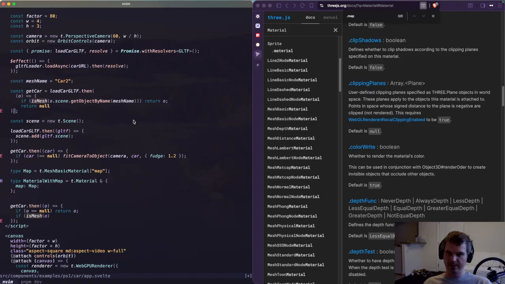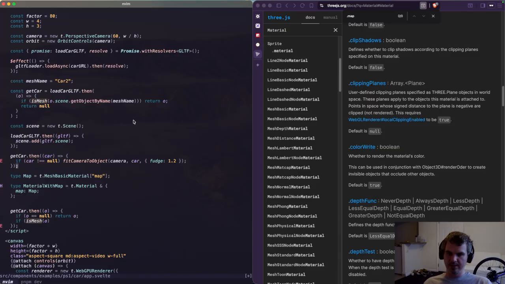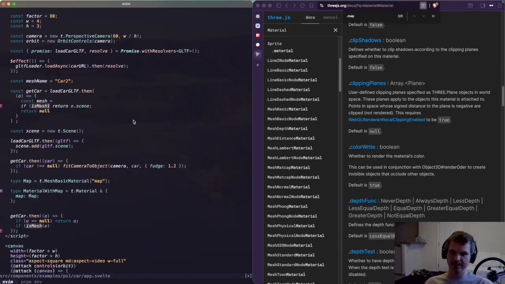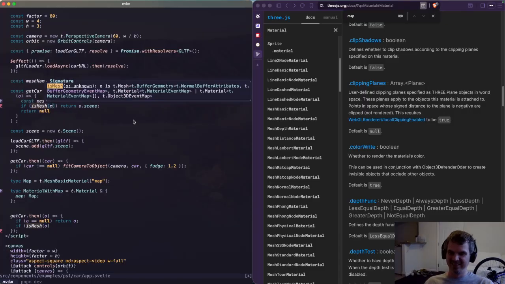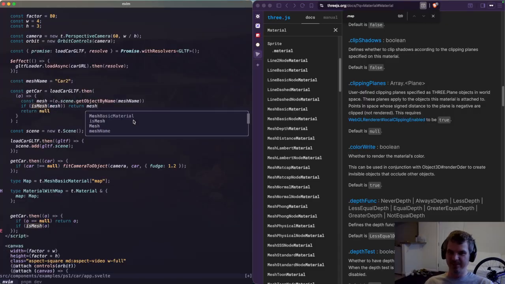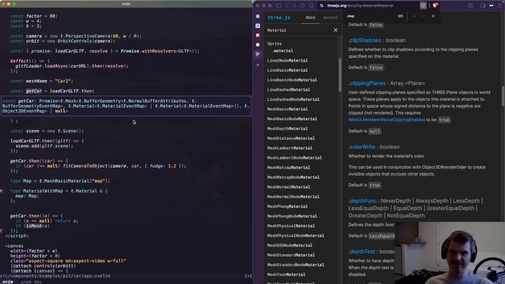And then what's it saying? So get car should now return a GLTF promise. I need to put this in a variable. Mesh equals this, and return mesh. So that should give us p.mesh.